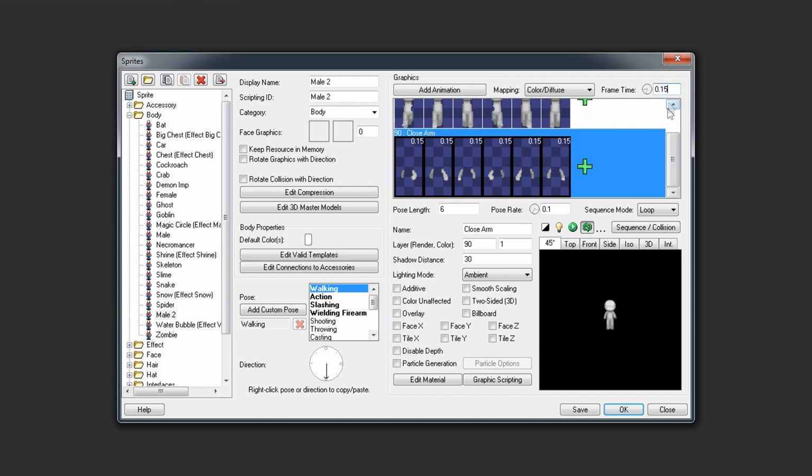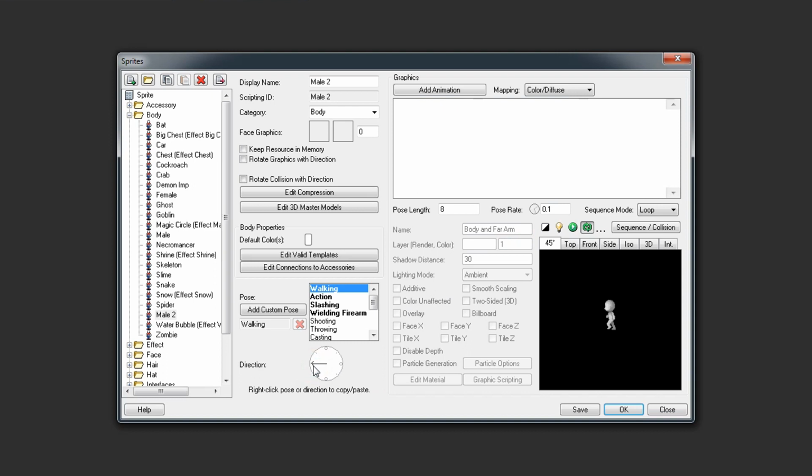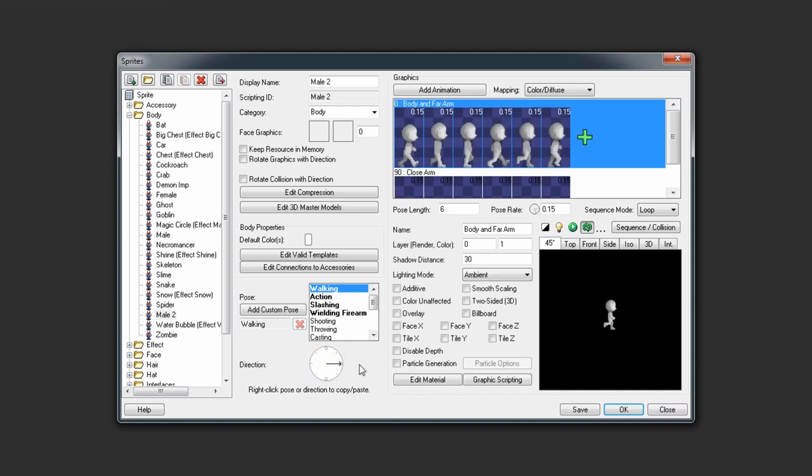That looks better. Now that we've learned how to set up a walking animation, we can repeat these steps for the right and up direction, so that our sprite can walk freely in all directions. Don't worry about the left direction, as 001 will automatically flip the right direction if no left animation graphic is present. Now let's take a look at collision boxes and holding points.